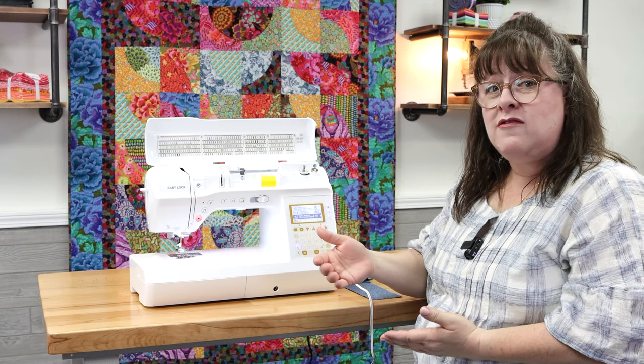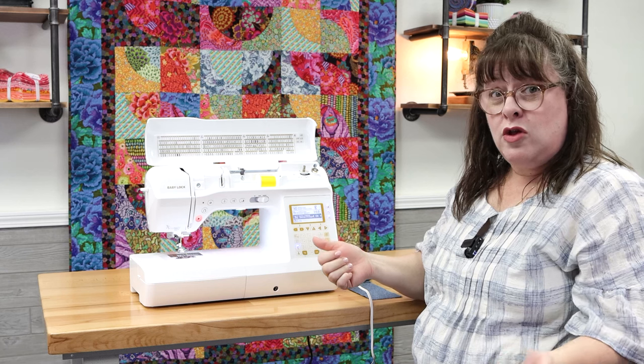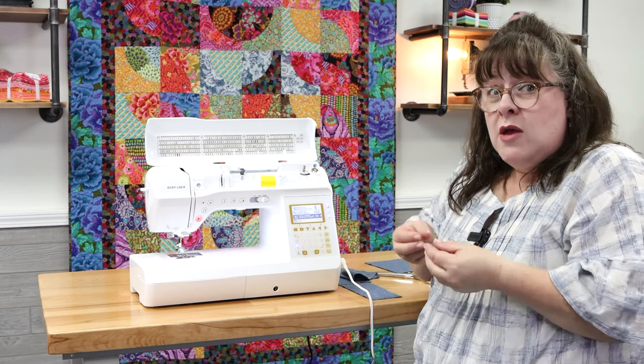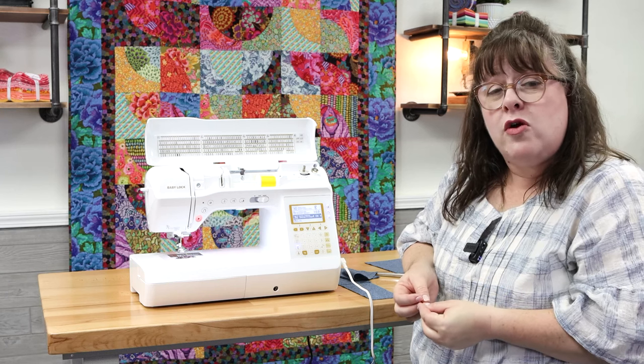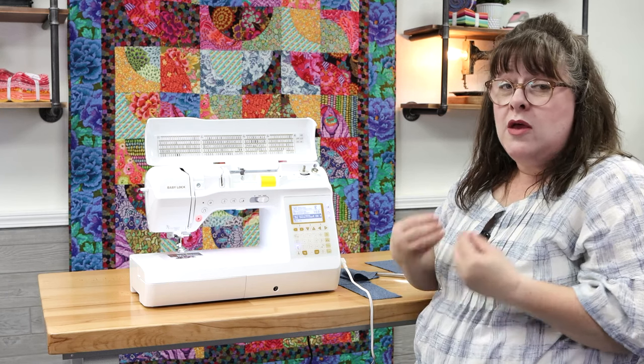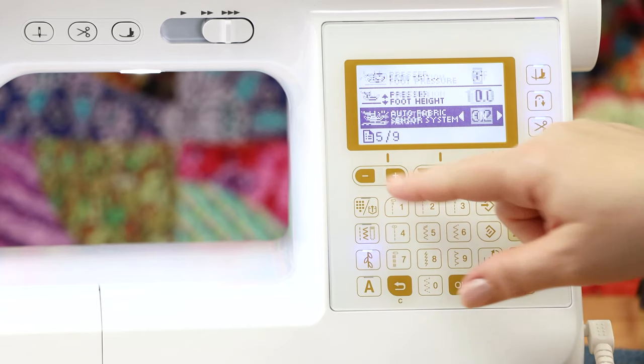Out of the box, that's not turned on because this machine doesn't know whether you want to work that way or not. Maybe you want to make those adjustments yourself because you really want to have control over exactly every little thing that you're doing. Go ahead, leave it off. Me, I'm turning it on. All right, let's go to page 6.